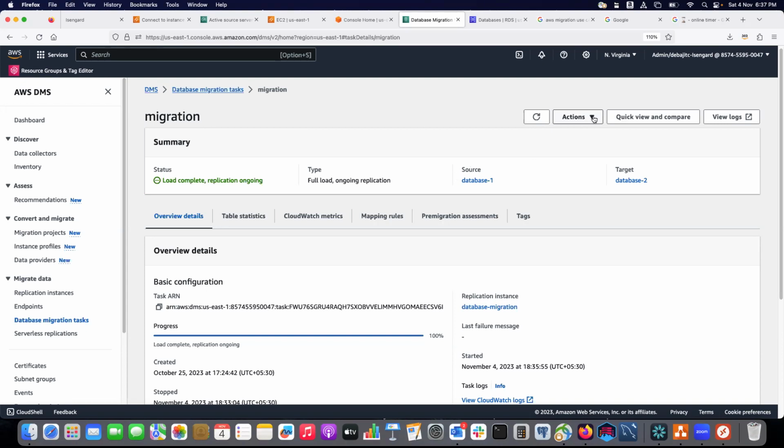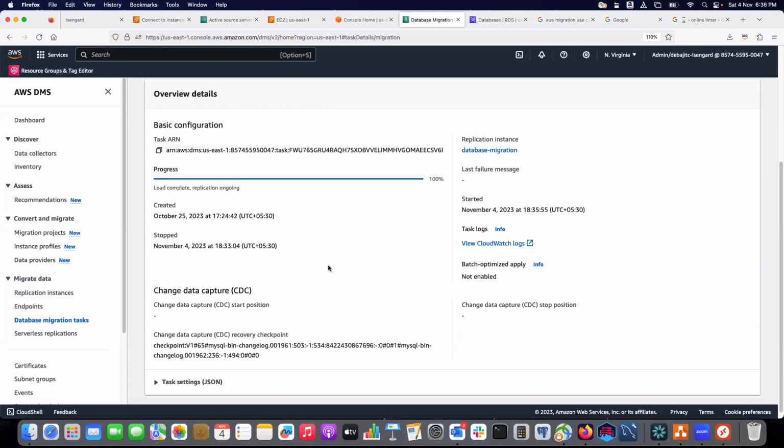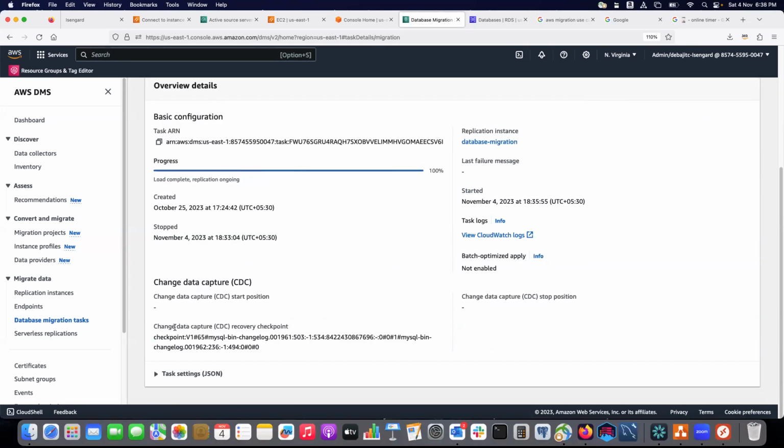Yes, absolutely. So what you can do is just stop, the way I showed you, right? You can just stop that, and then the next time whenever you would like to, just start or resume. Then there's a checkpoint. Always there's a CDC and a checkpoint gets created. So it will check when the last checkpoint was, and after the checkpoint, it will start replicating those data set changes.